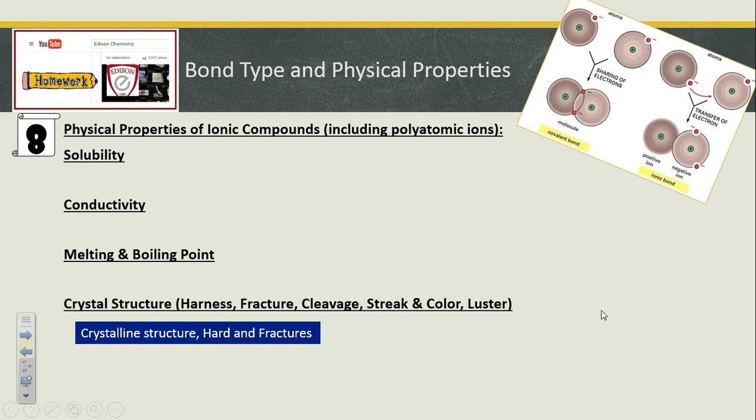Crystal structure. Ionic compounds form beautiful, beautiful complex crystals. They are usually very hard and will fracture. So crystal structure, hardness, and fracture are all related to mineralogy, earth science concepts. If you want to think of a connection between ionic compounds and earth science, think minerals. All minerals are ionic compounds. Rocks are just collections of different microcrystals of minerals. So crystals, ionic. And we go forward.